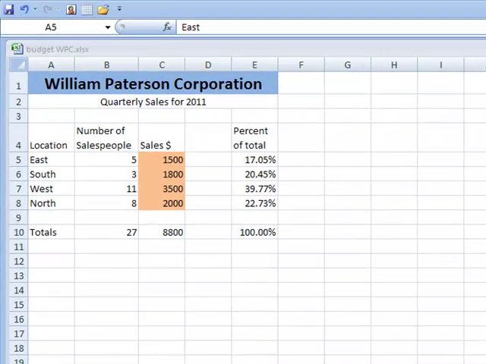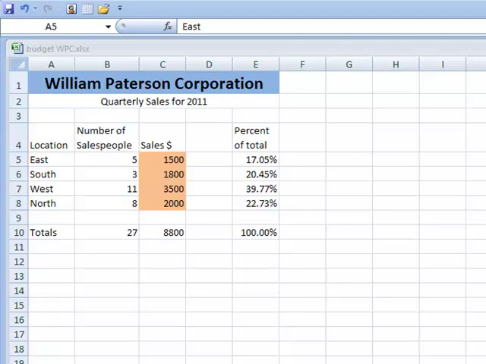In this module, we will look at some charting tools that we can apply to the spreadsheet that we created recently. We'll also use the chart wizard to help us create the chart that we're going to depict. To get started, let's choose the 4 locations, namely east, south, west, and north.